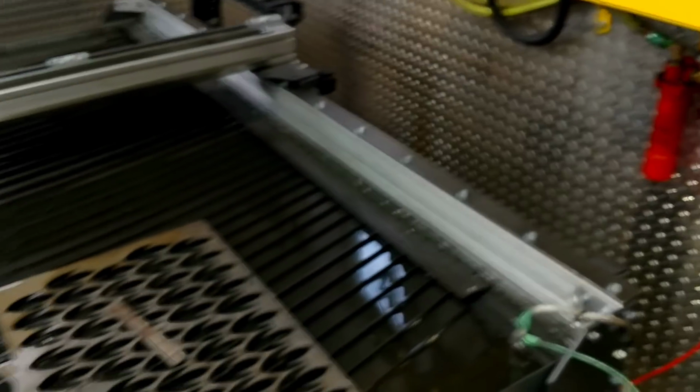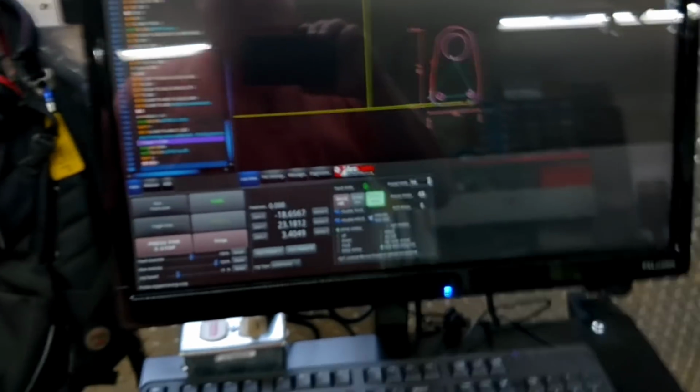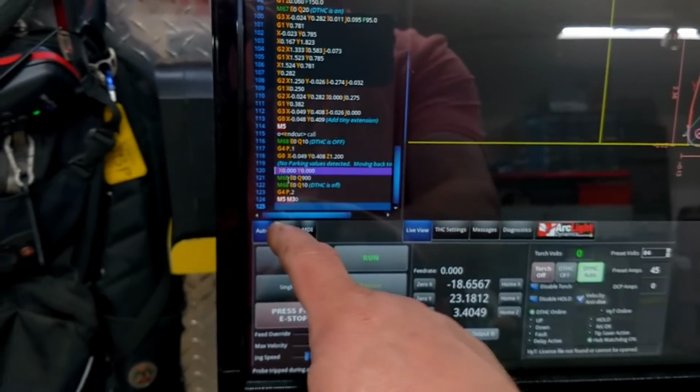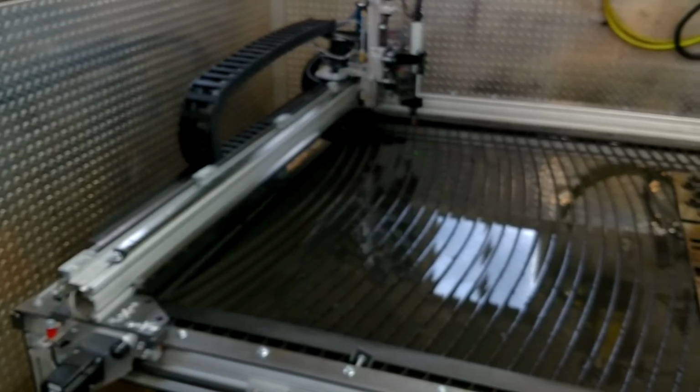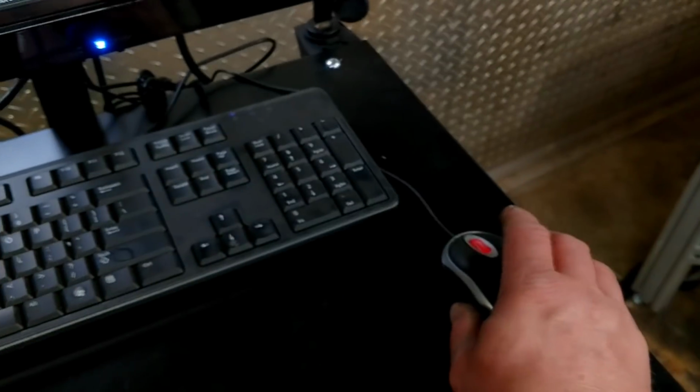Anyways, what else do I have going on here that I wanted to tell you about? Oh, over here, the new cabinet. I love your new cabinet. It's really cool compared to my old cabinet. I went ahead and I bought the touchscreen. I dig the touchscreen. See, I can come here and hit manual, hit load material, and then the thing goes over there. I love having the touchscreen thing. It's kind of cool. As an option, I still have the mouse, and I still use the keyboard, so it works in multiple ways. That's pretty cool.